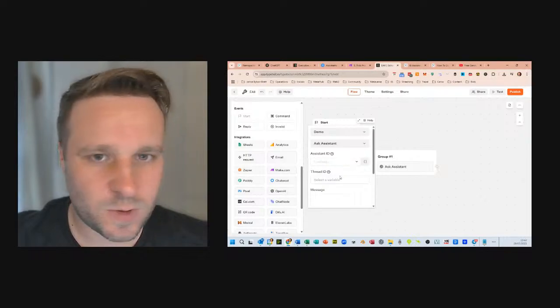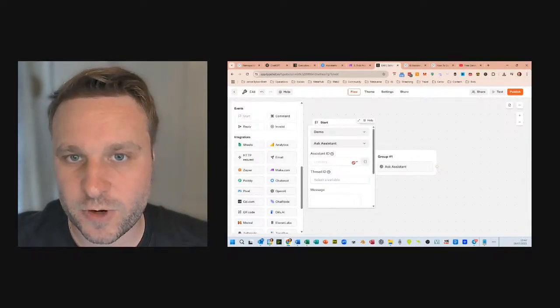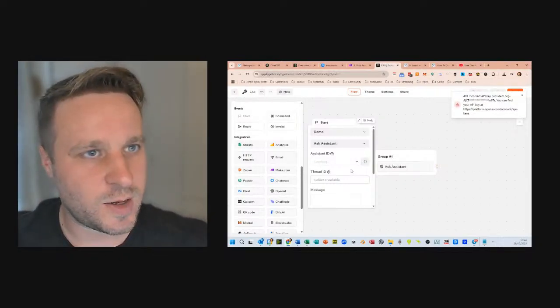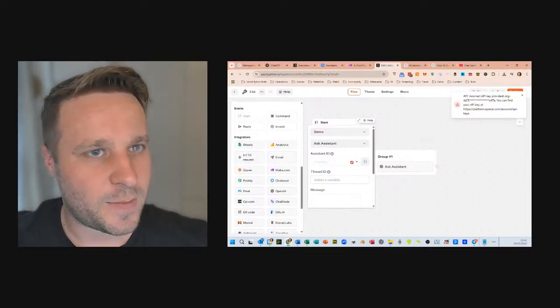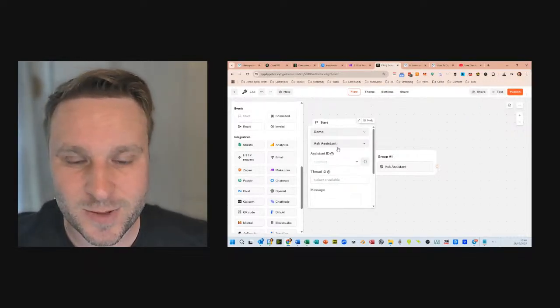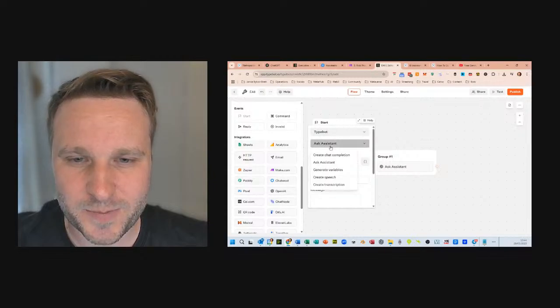Similarly to what we were doing in our previous one, it's not liking the API in that one. So maybe that's the problem. Maybe it's not connecting well with what we've been doing previously. I'm going to use another one as a demo to be able to do this then. So let's just use our Typebot here.